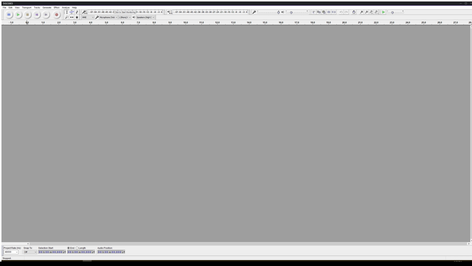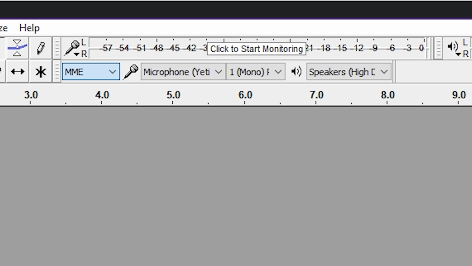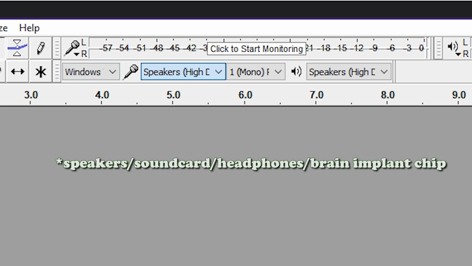So, if you're going to want to make a bind for BlueBot, all you're going to have to do is go into Audacity and record a sound. If you want to record directly from your computer's sound card, if you've got a Windows PC, you can just click on this, go from MME down to Windows WASAPI or whatever it is, and change the output to your speaker system.